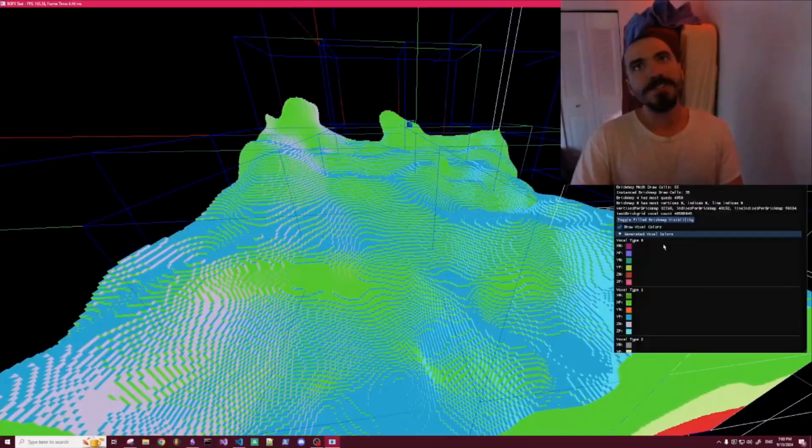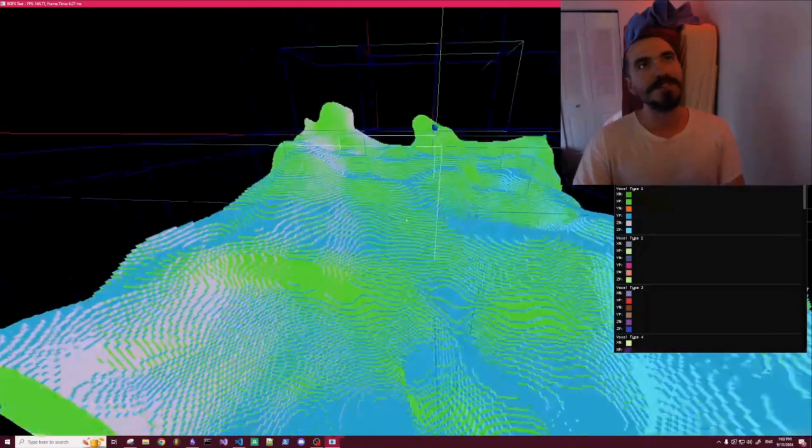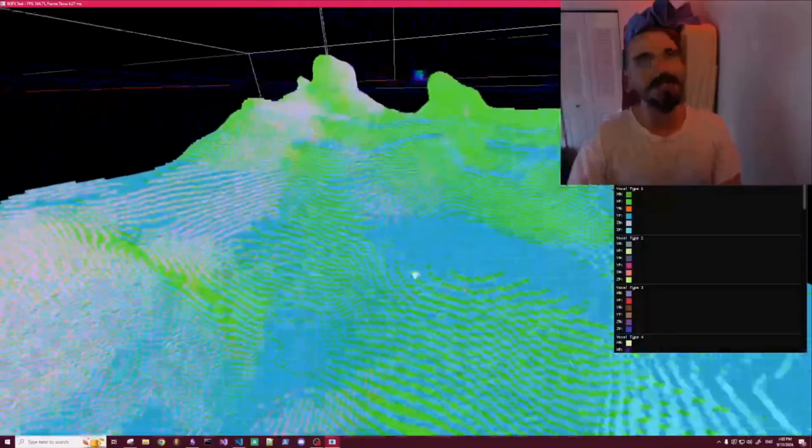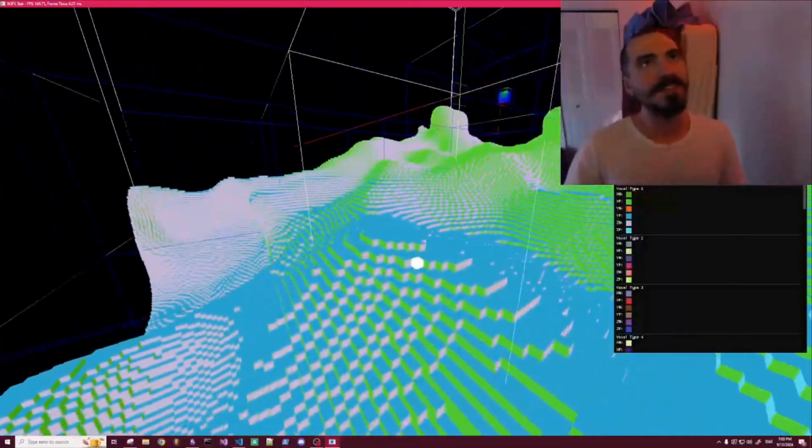But anyway, you see over here, for the different layers, I also print out all the different colors for all the different faces, because a cube has 6 faces, and so for any given face, you see that the color will change.